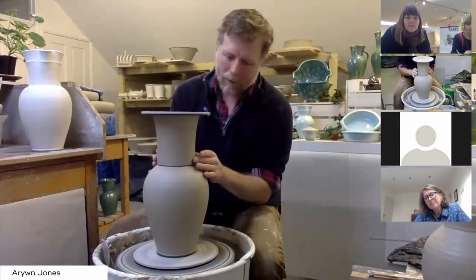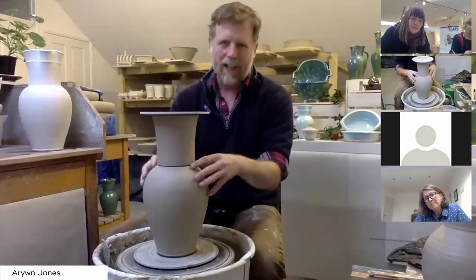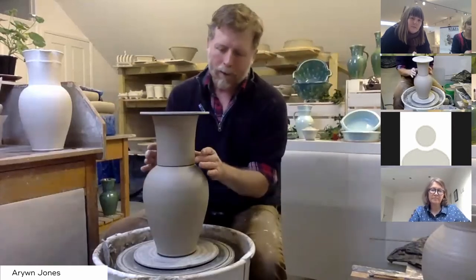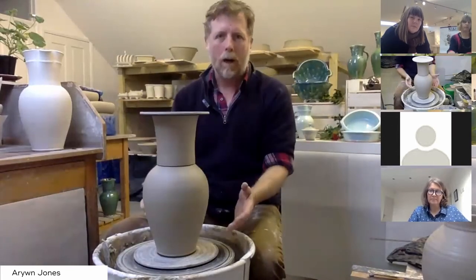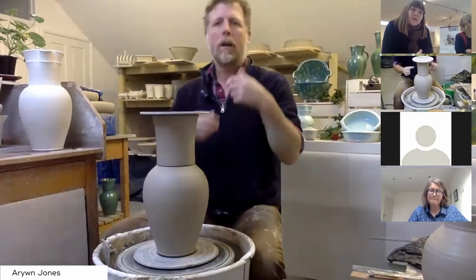And then, although this is softer, I'm going to be adding a bit more water to it when I throw it, just a little bit. So extra will go on this and it will soften it back up a little bit, so I'm not that worried. And then I'll leave it for 24 hours again, once it's finished, covered up, to even up again, before I then add the handle.